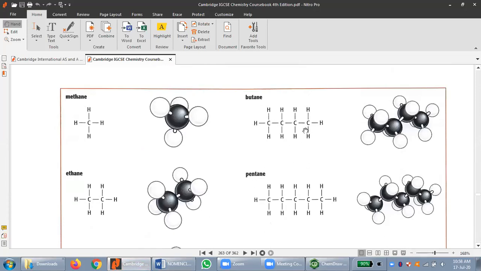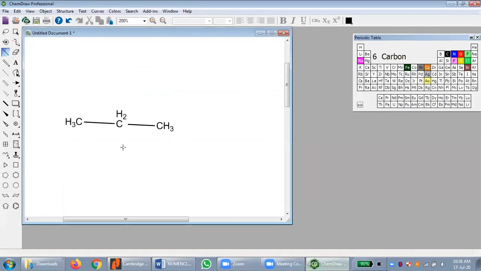1, 2, 3, 4 straight carbon atoms and all the hydrogen surrounding them. It's just that you might be getting confused with this structure and this way of writing. What we try over here is that I'm not expanding all the carbon atoms into separate structures. Okay? That would make it too big and the structure would be difficult to draw. In case of drawing softwares, what we do is that we take all the hydrogen atoms, combine them into one place and write that with this carbon.